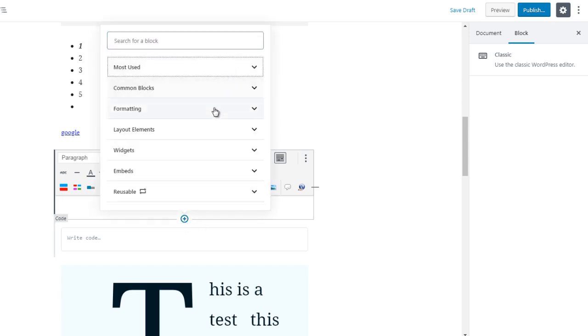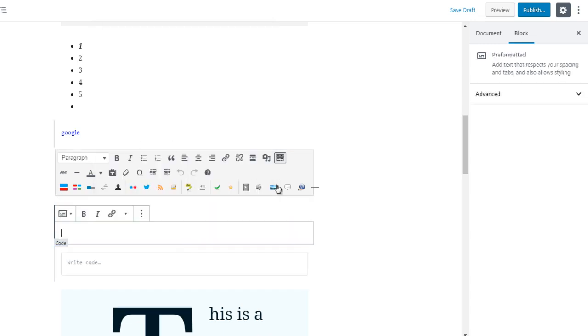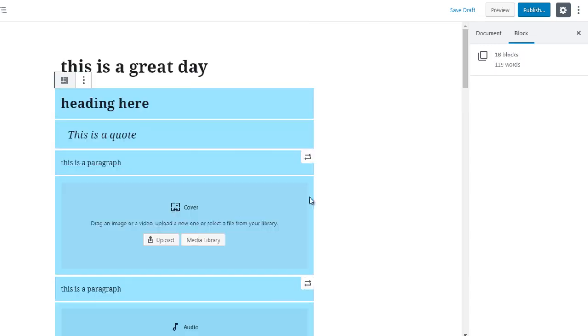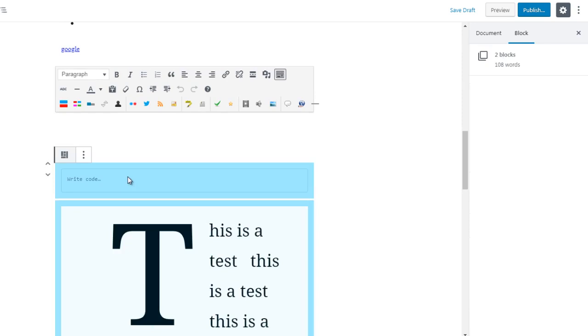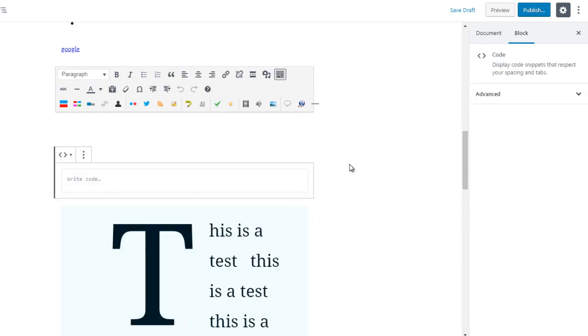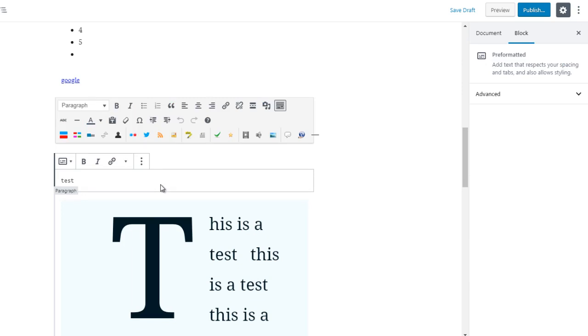Going back, under formatting we got pre-formatted. To explain what the pre-formatted block is, like the paragraph block, the pre-formatted block is basically there to display text. Now, unlike the paragraph block, the pre-formatted block keeps any spacing or line breaks exactly as they are entered.